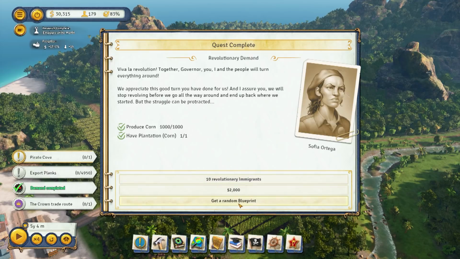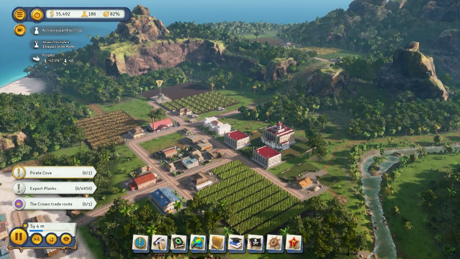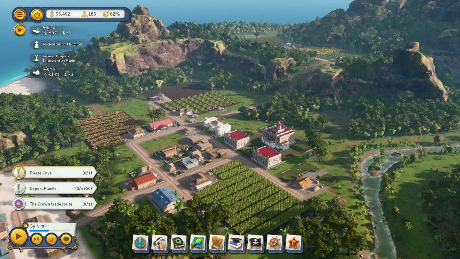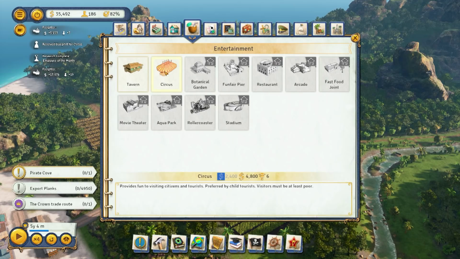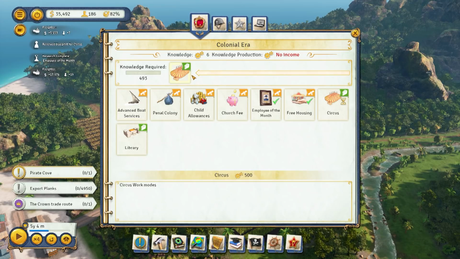I kind of want a random blueprint just to see what we get. Taking it! Oh my God, we got circus. Wait, does that... Now I'm really confused. Did we just... Entertainment. Oh, no. Oh, God. There we go. Huh. No, there's not a circus edict. I was wondering if that might be it. I think we may have just screwed over our thing here.